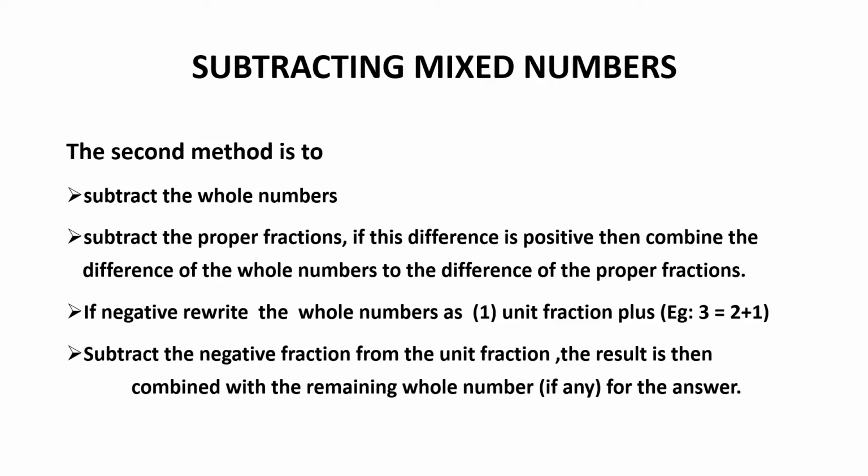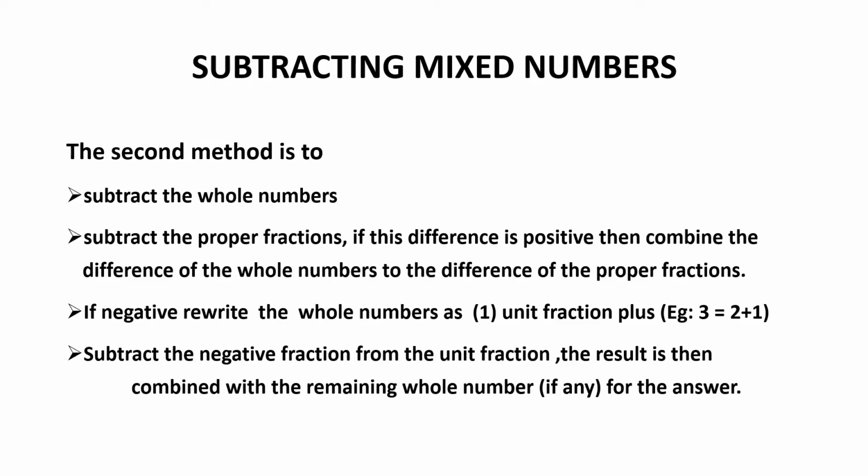Remember, the unit fraction is any number over itself. So if we are dealing with 6, the unit fraction will be expressed as 6 over 6, which would make it convenient for subtraction. Then the result is combined with the remaining whole number, if any, because sometimes there's nothing remaining for that particular answer.